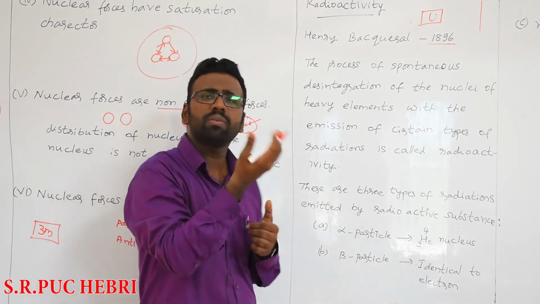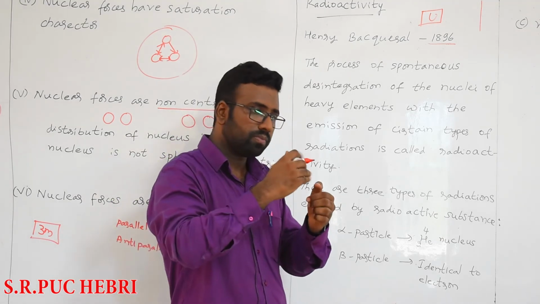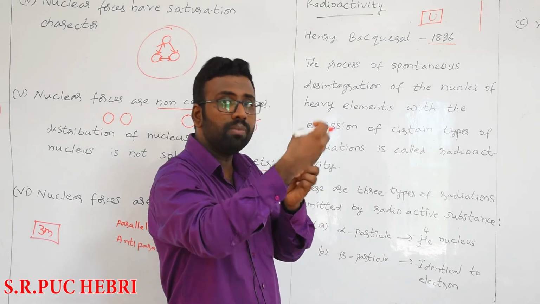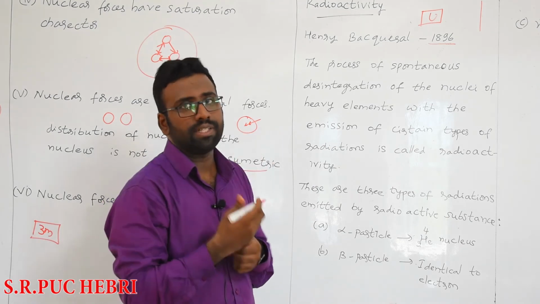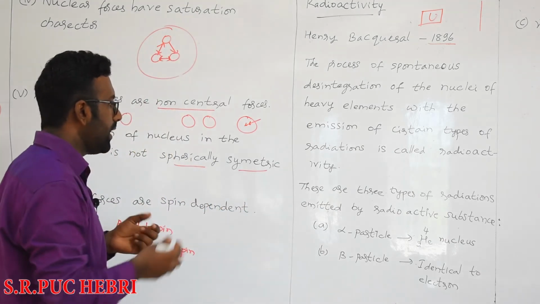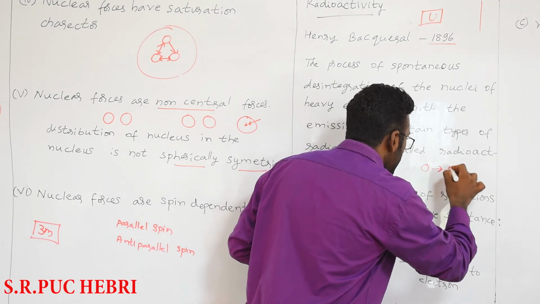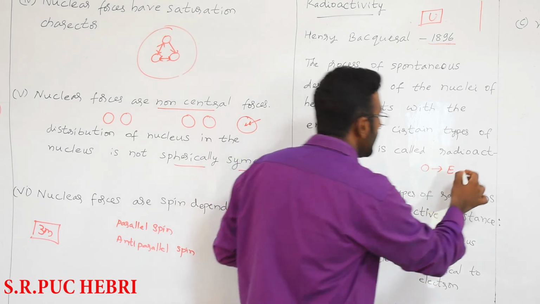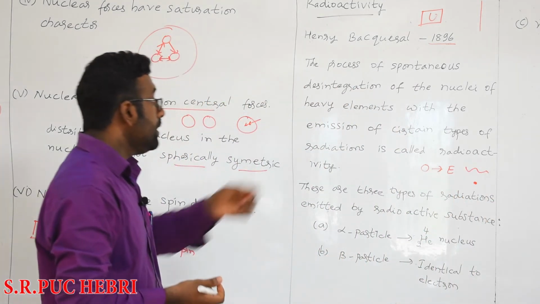Then he came to know that there must be some kind of interaction, or some kind of particles or waves or energy getting emitted from this uranium, and that was the reason why the photographic plate was getting affected. So from that they started studying it. Then they got the idea that if you take a radioactive element, it is going to liberate energy. The energy may be in the form of a wave or maybe in the form of a particle, okay.